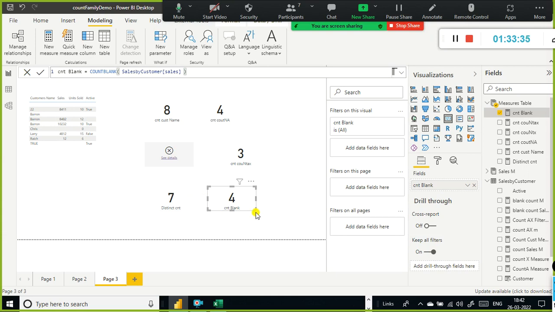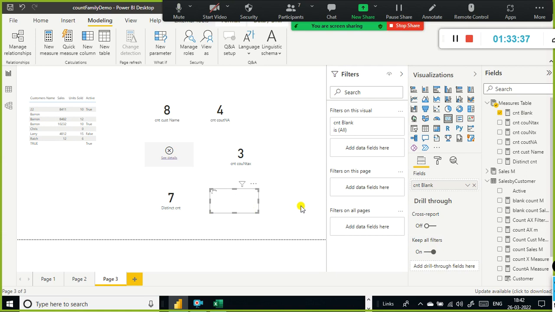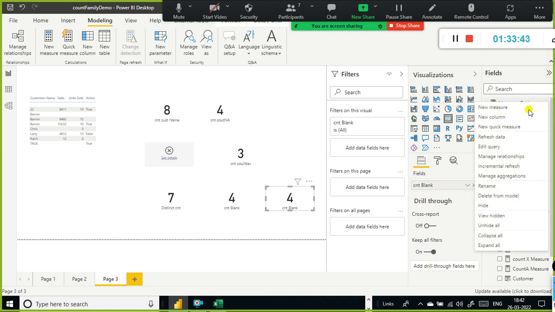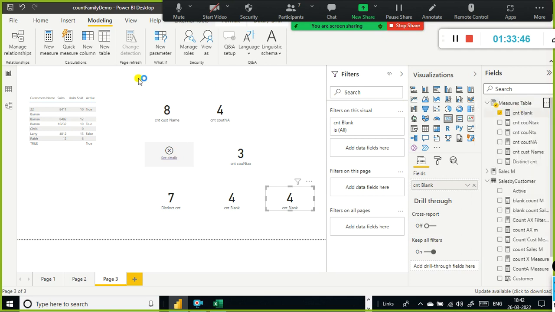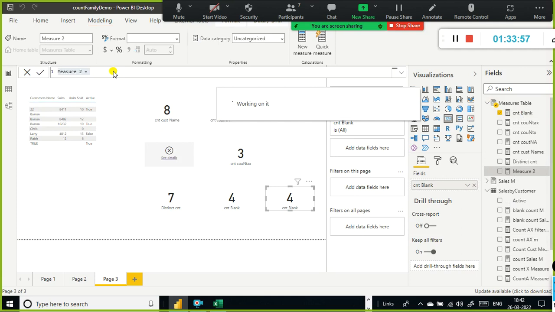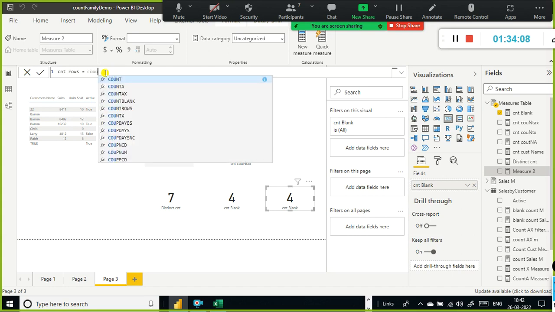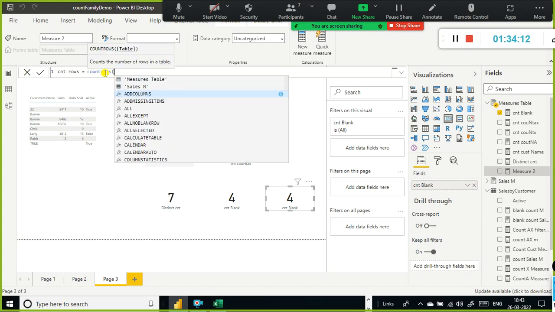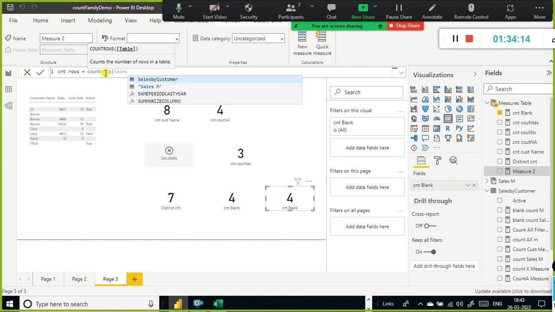And finally, count rows, the number of rows in a table. Simply you need to specify the table, sales by customer.